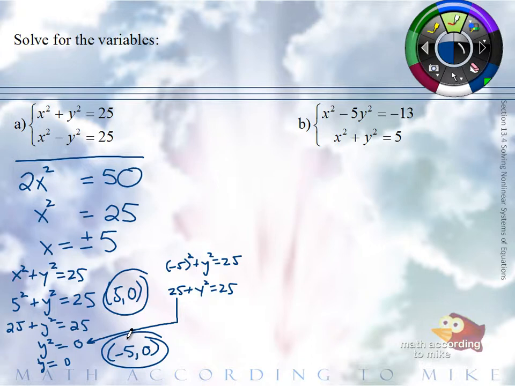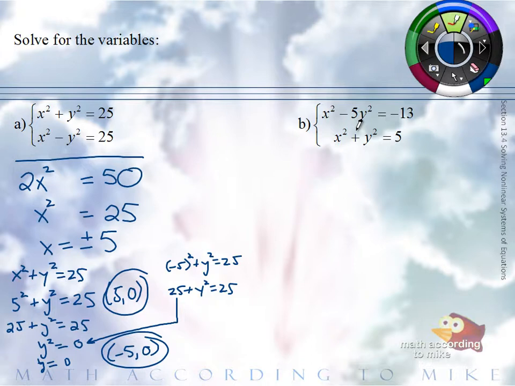So elimination is also preferred here because it's easy to eliminate variables. If, for instance, these were x squareds as they are, and this was an x and a y, then it's not easy to eliminate because it's hard to suddenly make an x squared out of an x. You could do some things, but you have to make some assumptions like you're not multiplying by 0. So if all the powers are the same, you should consider elimination. So what do you want to eliminate, x or y?